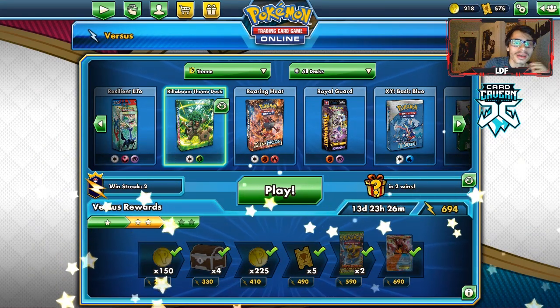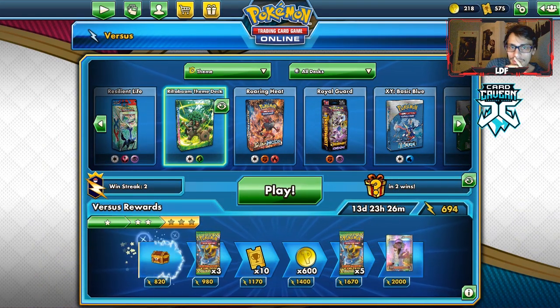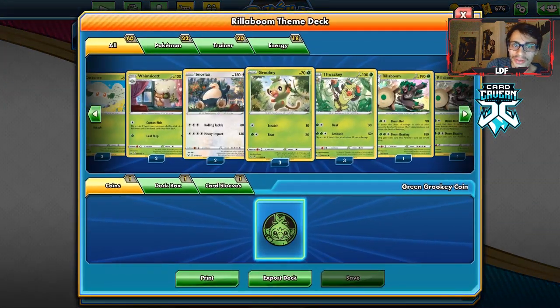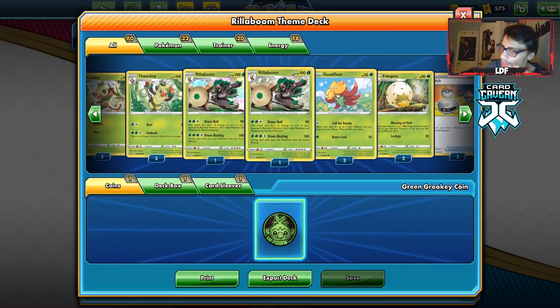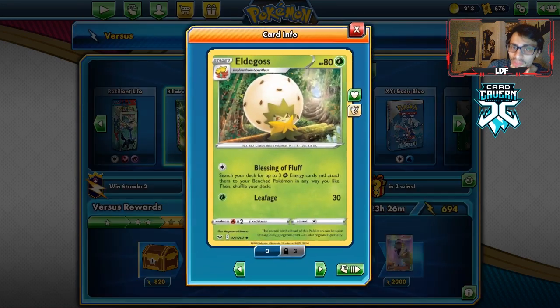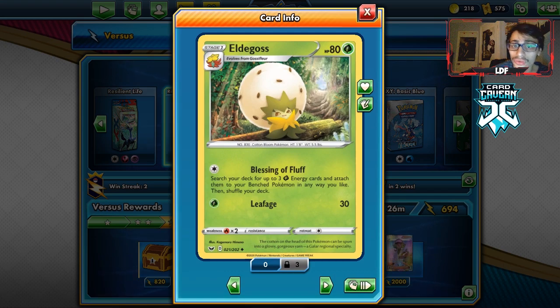I think the main selling point, without a doubt, is going to be the Eldegoss. Like, this thing makes all the difference. Blessing of Fluff is what makes this deck good. I think without the Eldegoss, this theme deck would be awful. So Eldegoss really does make the difference. I'm going to give this a 6.5 out of 10. Maybe a 7 out of 10 too, to be honest. Like, this thing is really good. Eldegoss is really good at building stuff up.